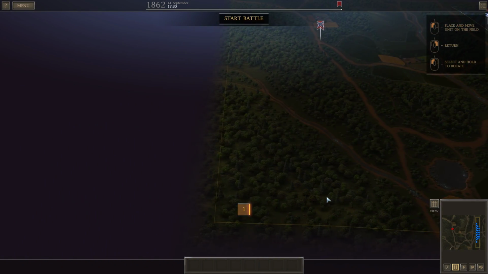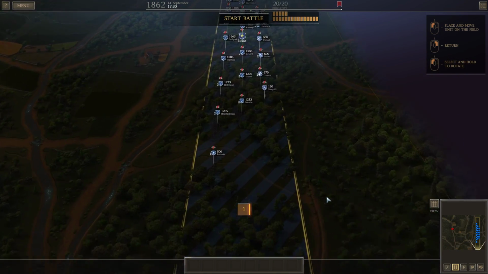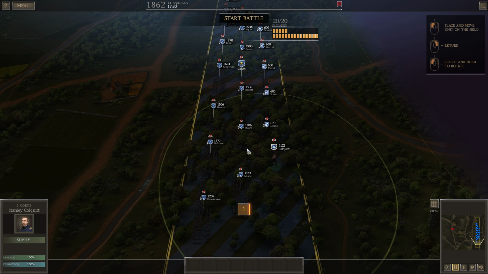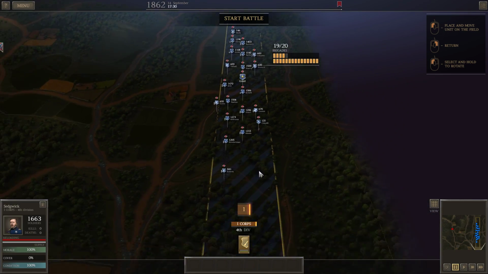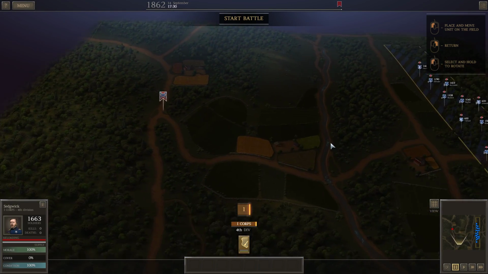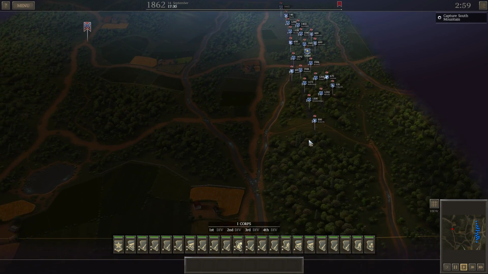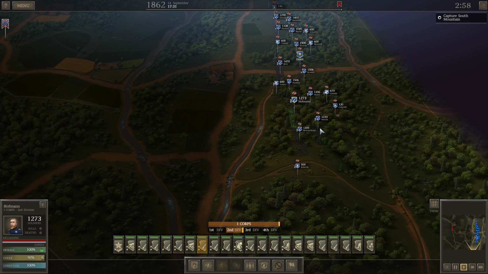Oof. Damn. To say this is gonna be a nightmare is a bit of an understatement, I feel. Alright, so we have the supplies right there. Artillery. Damn it. I'm trying to just move these guys. There we go. So, I think an attack from one of the flanks will probably succeed. But I don't know, really.